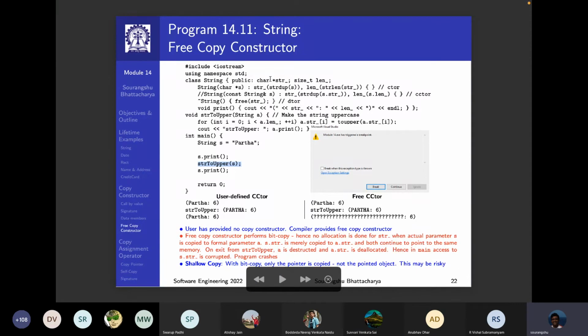It will first call the destructor, and then it will deallocate memory for the object itself, all the member variables defined inside the object. So the destructor does free str. Now str is pointing to the same array as s.str. So that particular array will be freed first, then this object a will be destroyed.